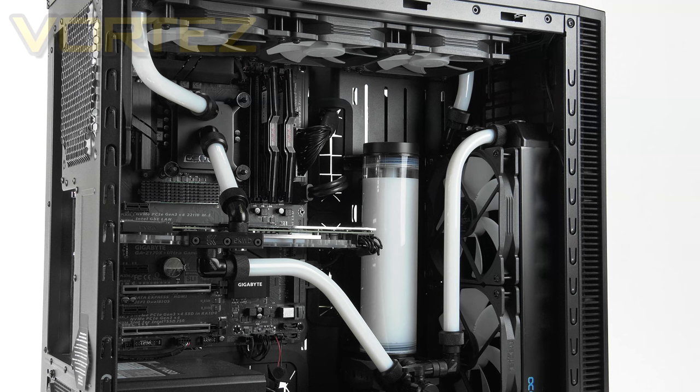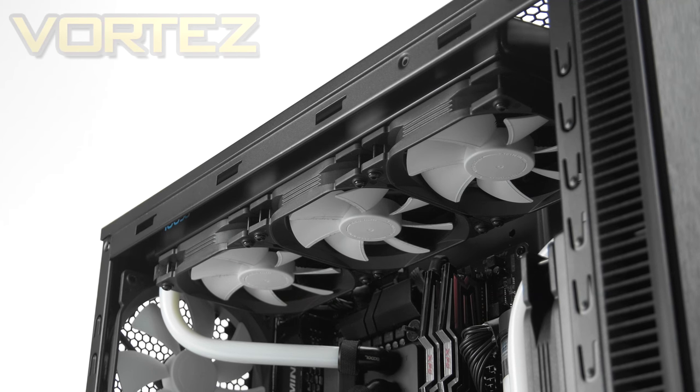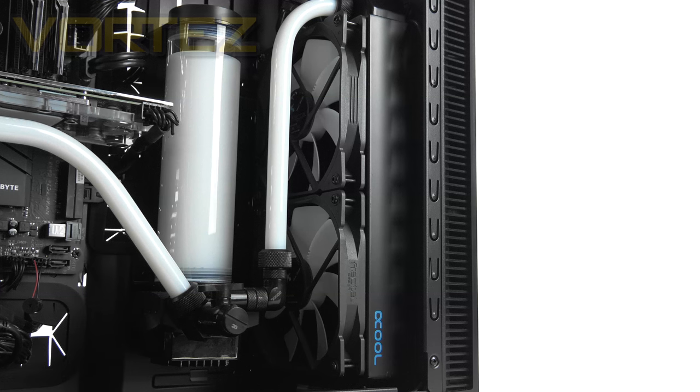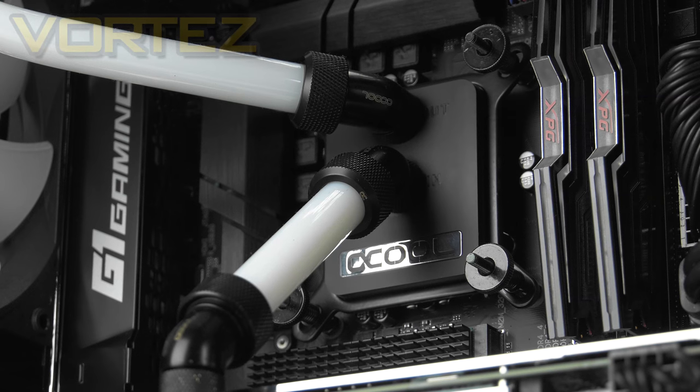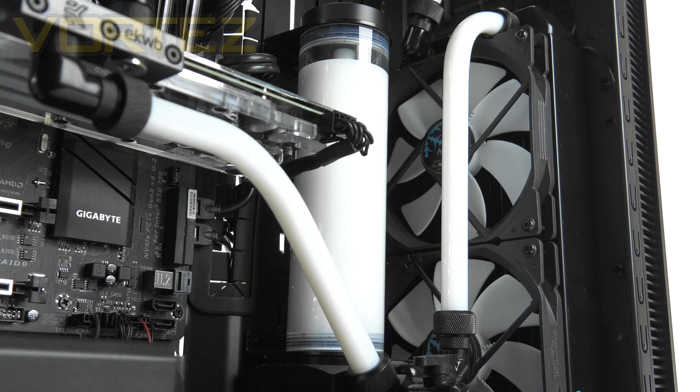We're not going to go into the very intricate details of the valves and such, except to mention the main parts. All of this detail, however, will be listed in the full review over on Vortez.net. So we have an AlphaCool Nexus ST30 360mm radiator up at the very top, while at the front we have the XT45 280mm radiator. The CPU uses an AlphaCool Nexus XP3 water block, while the GPU uses an EKWB FC 1070 water block. And you can see the reservoir there being used is the AlphaCool Icebreaker 250mm, and that contains Mayhems Pastel White for the fluid.